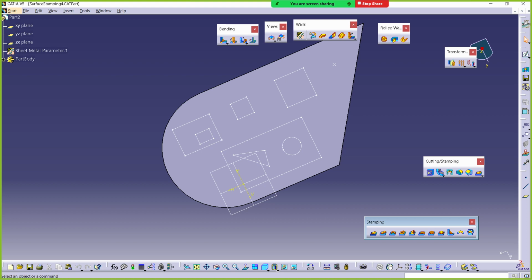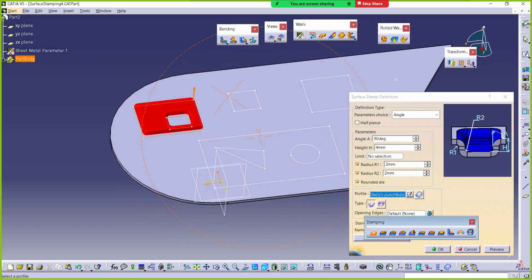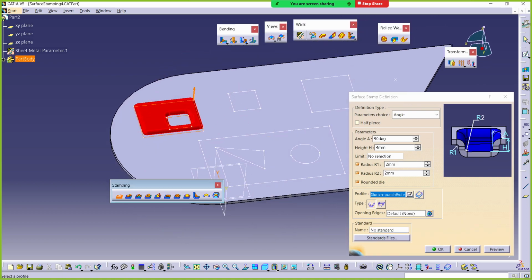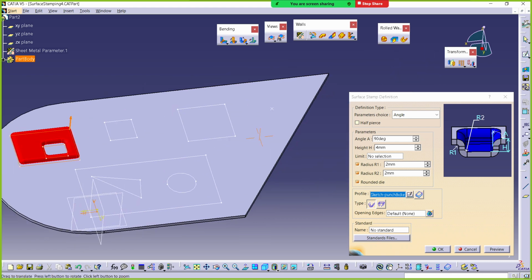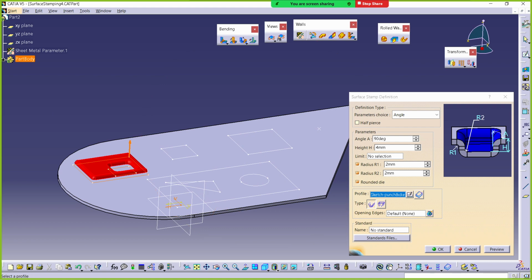So I will go with the surface stamp. You can see here, just click on the surface stamp. As I said, stamping is a standard tool. If you give your own dimension, your own radius, your own height, it will show you some error.